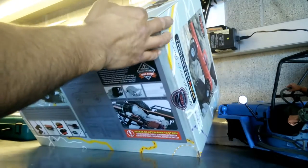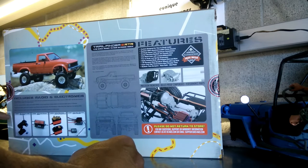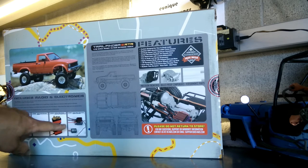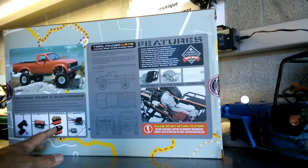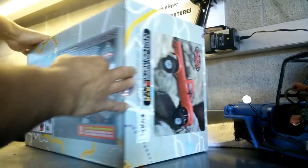It comes with a three-channel 2.4 gigahertz remote control, 45-turn motor, metal servo, which has pretty decent torque. I might try to waterproof the electronics first before getting it out. We'll see. I might not have time for it, but check it out. Well, all right, on to the unboxing.